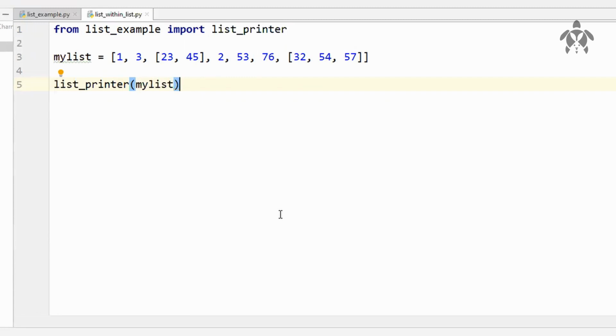Or let us do something. Let's say for example, I want to just add them. I want to show them as one single element. So whenever I have a list, I want to add its elements and just show them as a single element, something like this. So let's see how we can do that.